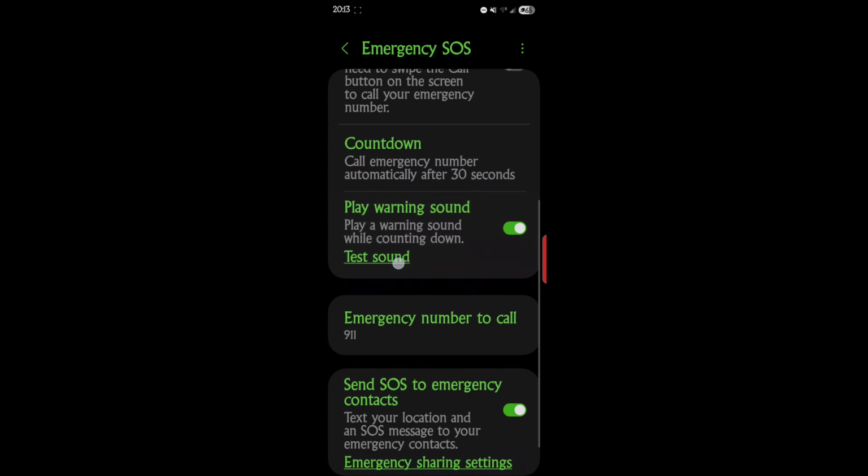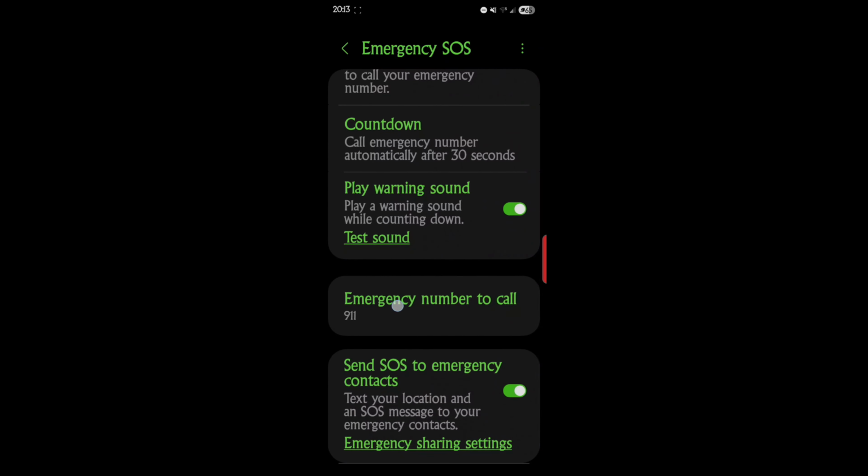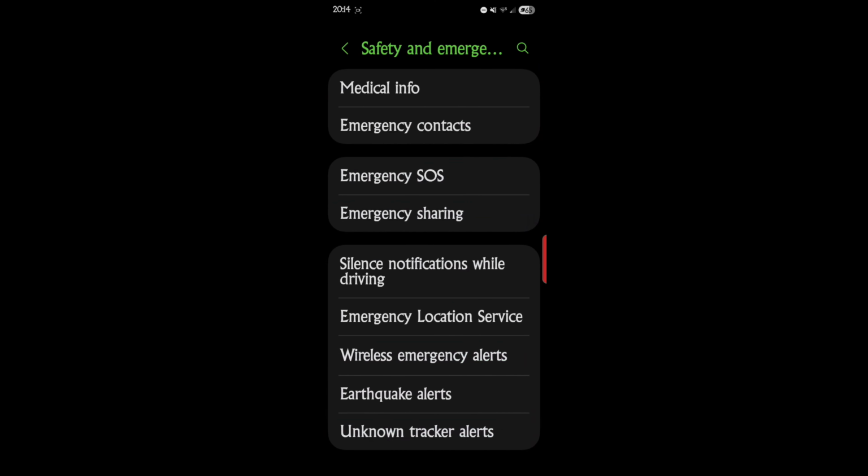It plays a warning sound, emergency number to call, 911. Then I have send an SOS to emergency contacts. Again, I'm not going to tap on that, but you can set up in your contacts who you want to be your emergency contacts. So it's a pretty neat little ability to contact multiple people.